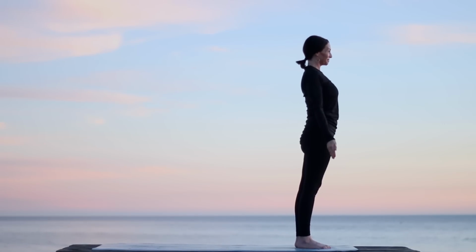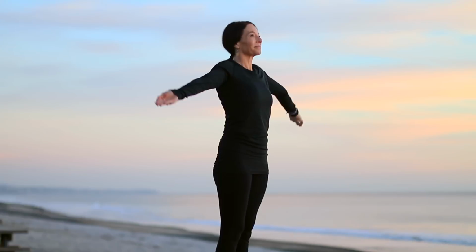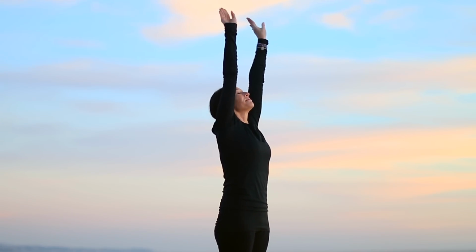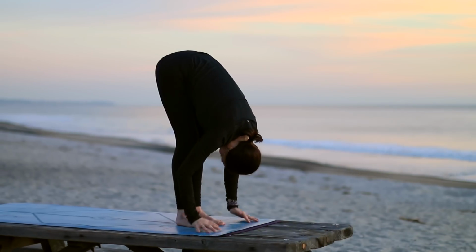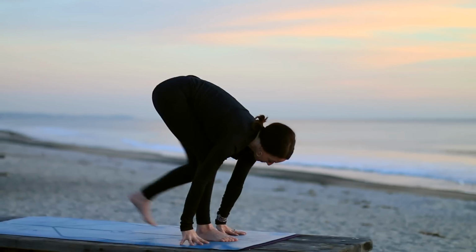Tadasana. Feet hip sockets distance apart. Or you can do big toes together. Heels slightly apart. Inhale, sweep the arms up. Keep your ribs in. Exhale, hinge from the hip creases. Forward fold, Uttanasana. Inhale, lengthen halfway. Exhale, step to plank.